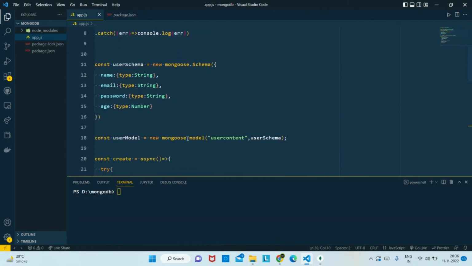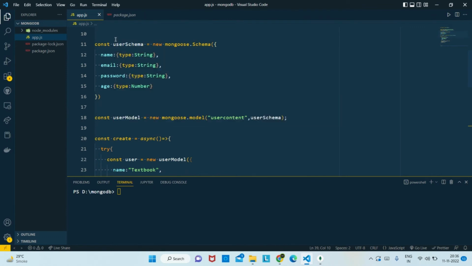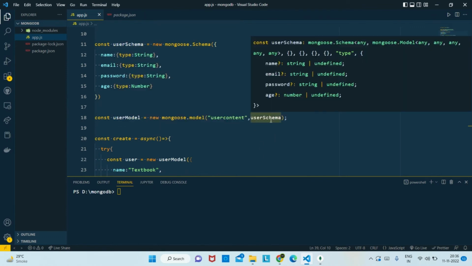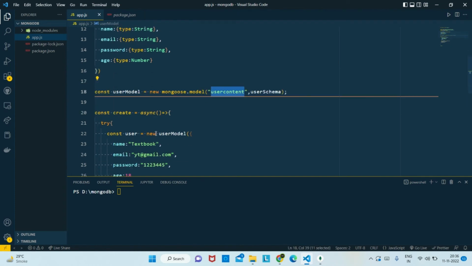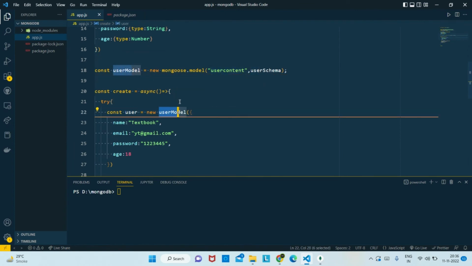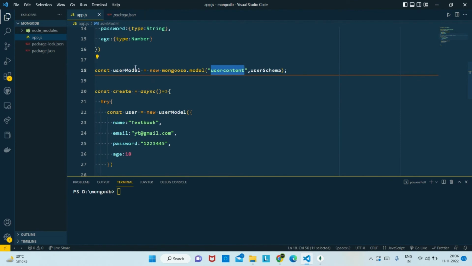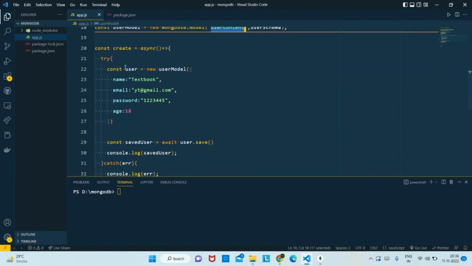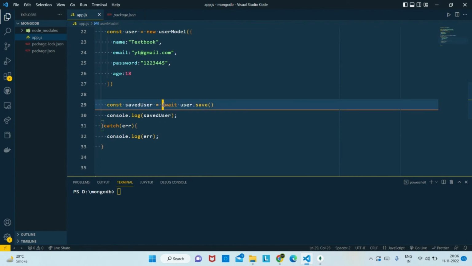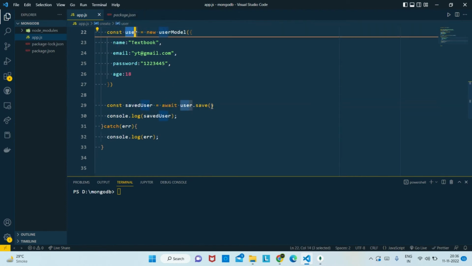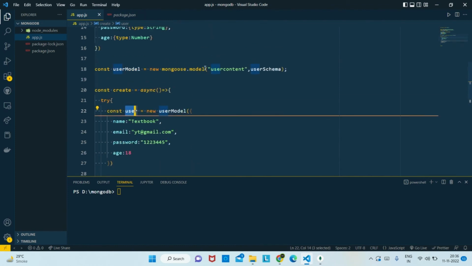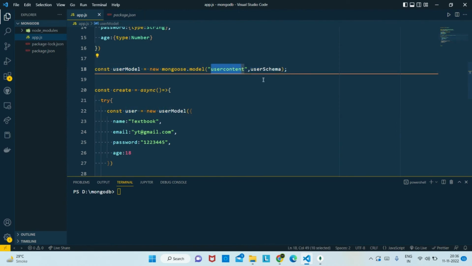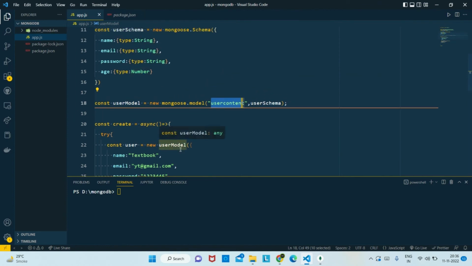So here we had made some mistakes. As the schema is declared, put the schema in the second option, and then give the collection name as user content and store it into one variable. Then use that model, user model. You can give the same name as this collection, user content here, and then use the user collection here. We had created our documents, and then we are using that document and saving it here. So mongoose will automatically come to know that this document is using the user model, and the user model is nothing but the model for this collection. Okay, and this collection follows this schema, this set of rules, right?